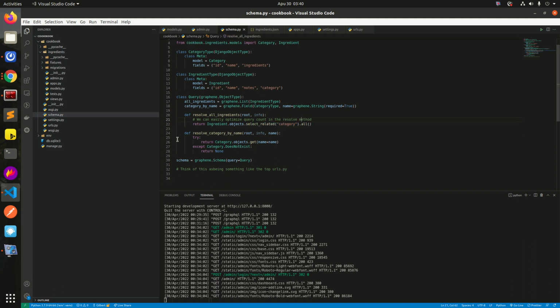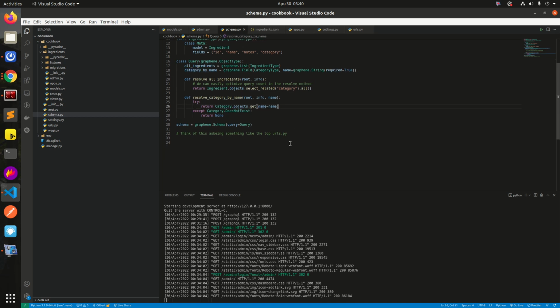We also resolve the category by name, and we write a query just like this normal Django query. And now we pass the query to the schema. So now this will be our schema.